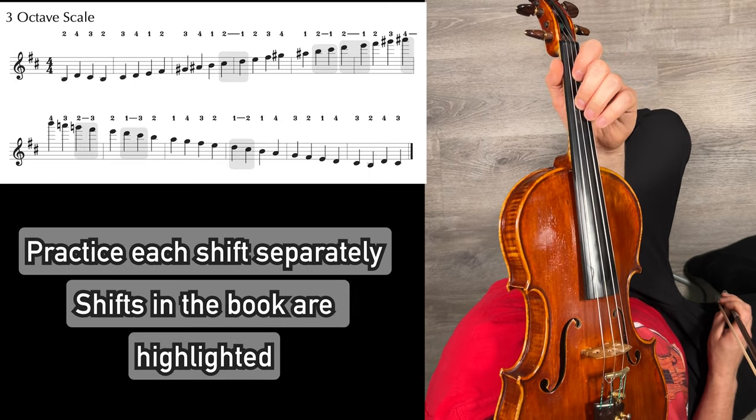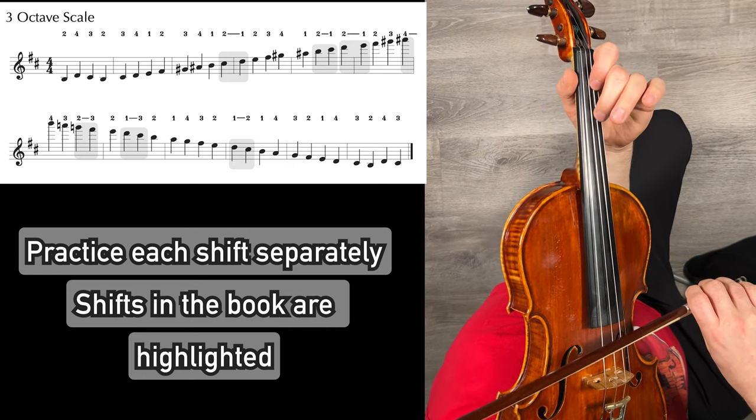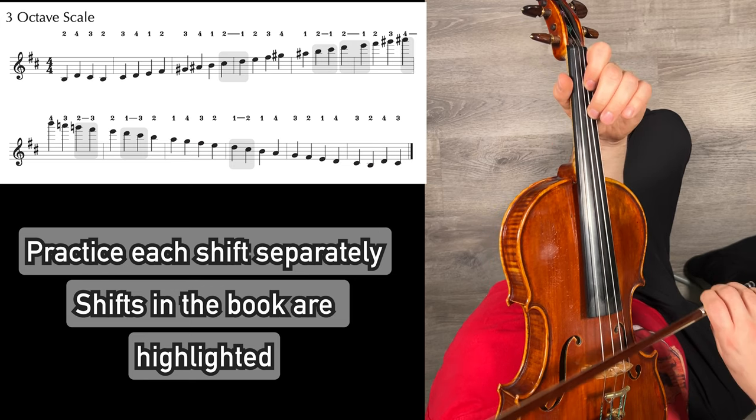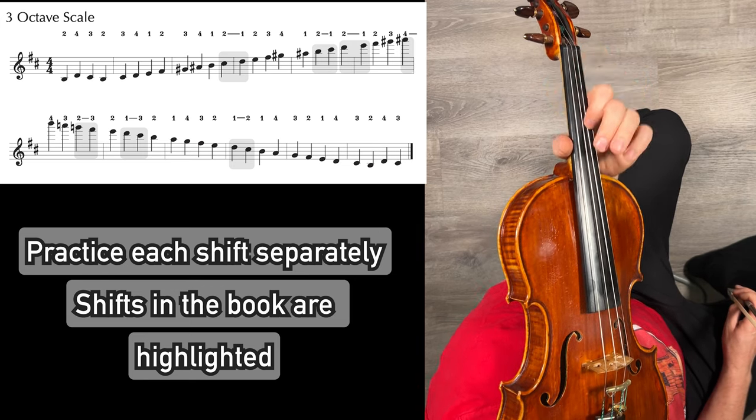We're going to practice each shift separately. We'll start with the A string, C sharp to D, first to third position. When you shift, it's very important to know the distance between the fingers. Here it's a half step.